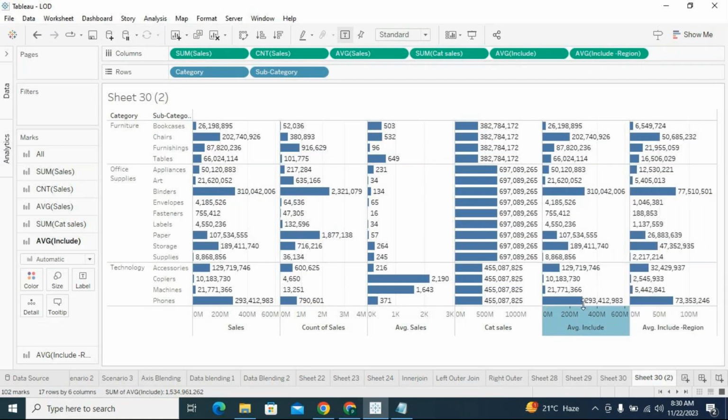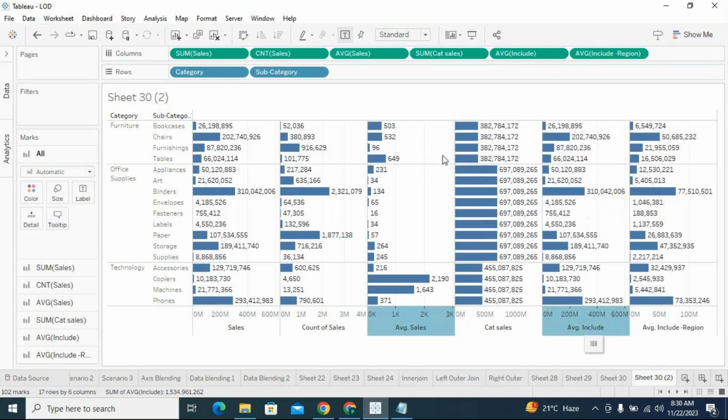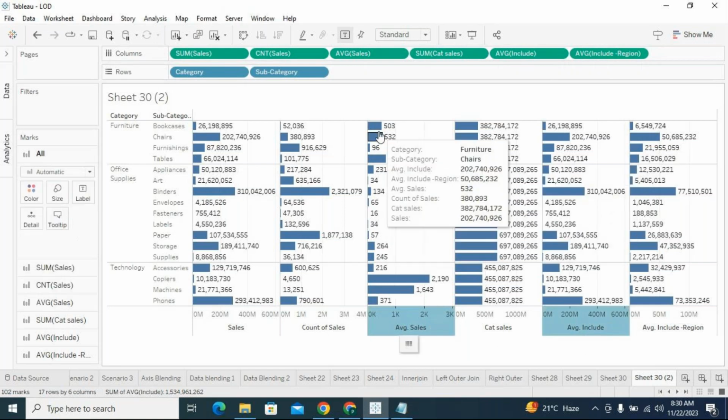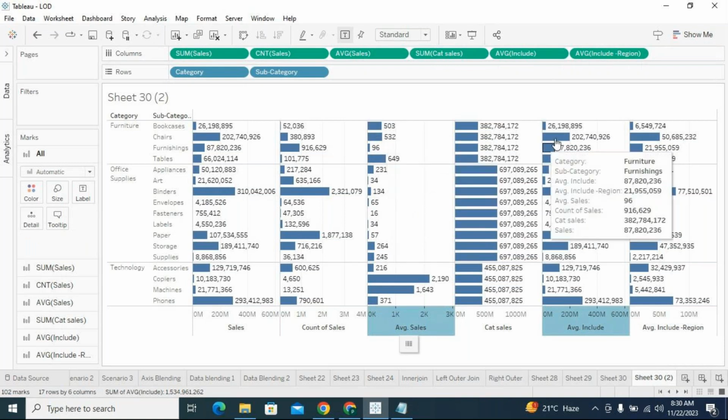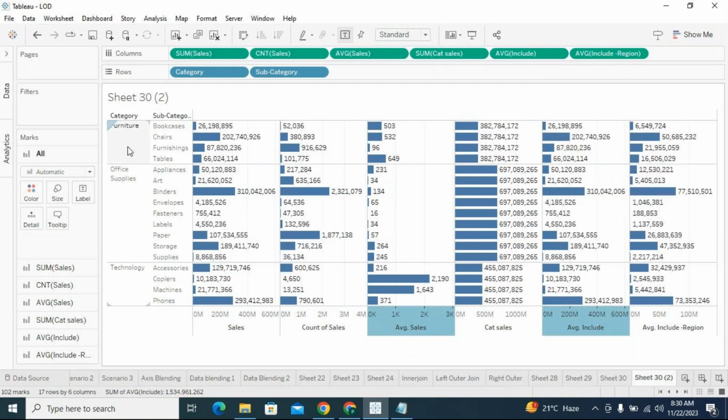For include sales, when you are making to average, it is not getting changed. It got differentiated with the average of normal sales. Only the thing, here it is taking number of records, division by number of records. Here it takes a number of categories. Number of categories means total 3 categories.